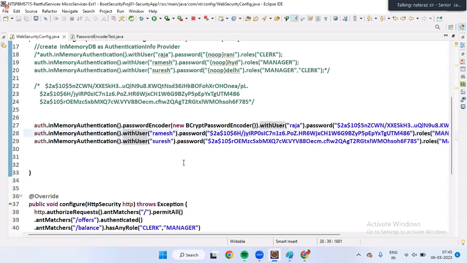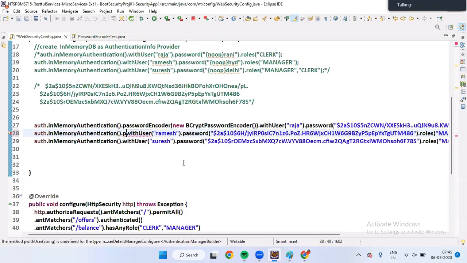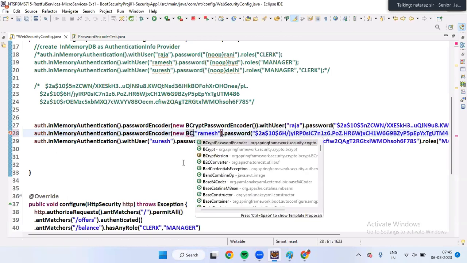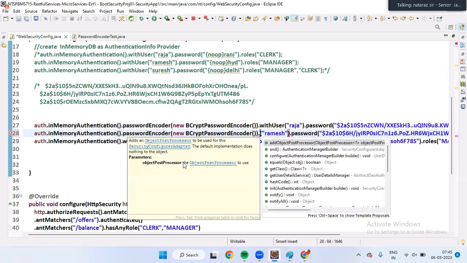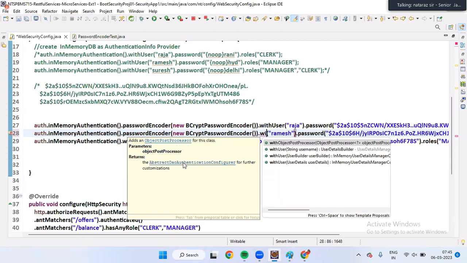Dot password encoder, of new BCryptPasswordEncoder, with user.